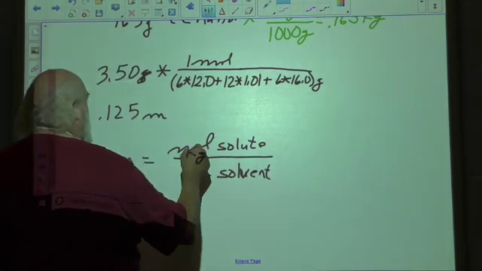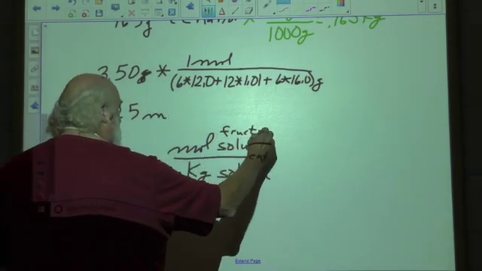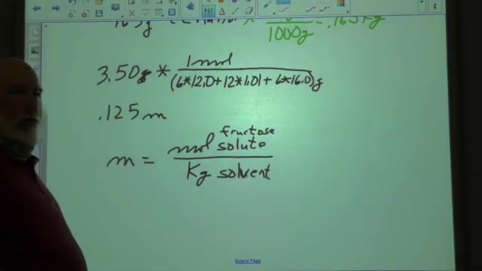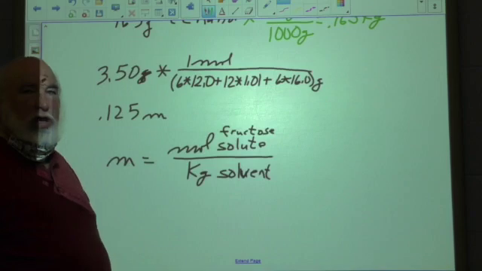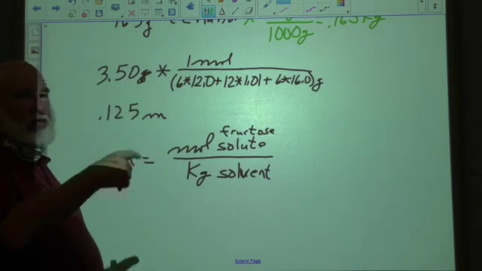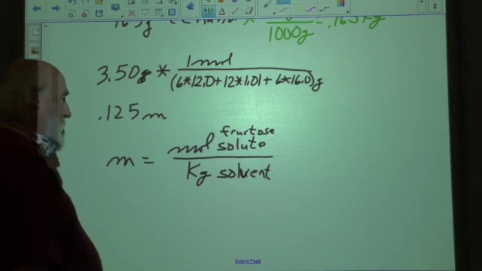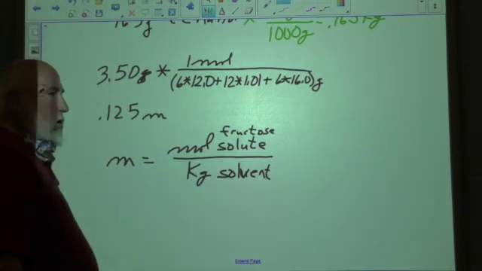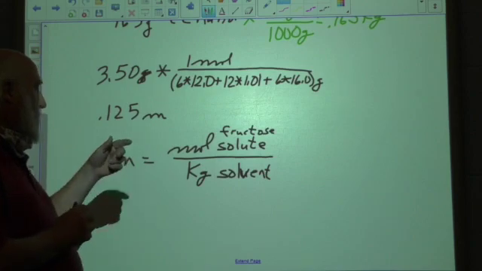We know that the solute is our fructose. Does anybody know what fructose is? Biology people, hello, hello, hello. It's fruit sugar. So when you bite into an apple or a pear or an orange, it's sweet. That's the taste you're getting. It's not sucrose, table sugar, and it's not glucose, which is the stuff the plants use to feed themselves, with the leaves creating the oxygen and the glucose from the carbon dioxide and the water from the ground.